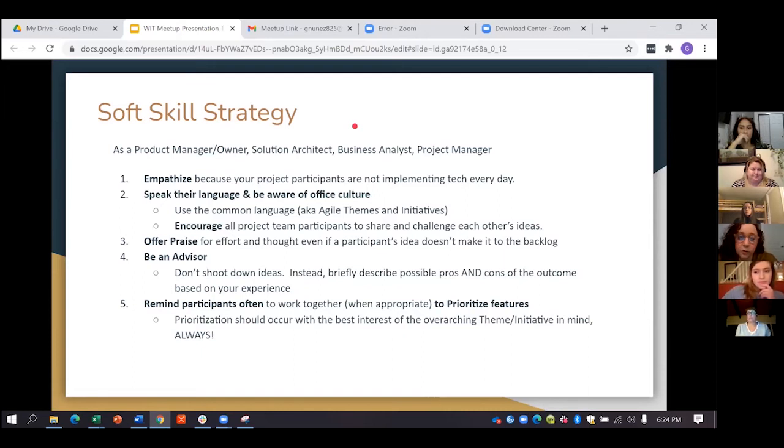We have this phrase called SME, the subject matter expert, right? So you may not be a director, you may not be executive level, but you are the expert in all of the financial data that's being captured across this client portfolio. Right. And so everything you have to say matters just as much because all of that data is going to impact what your executives can report off of.